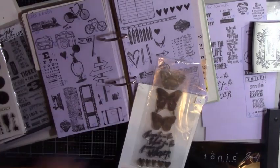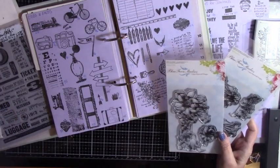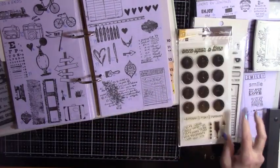Okay, I need to find another stamp. But yeah, we just had ourselves a super fun time, and I know I put a couple other stamps up somewhere. I've got a lot more. I do. Okay. These I'll go into the same thing as well, but okay. So I've got these, and this is all going to go in odds and ends, so I think I'm just going to get a new one.